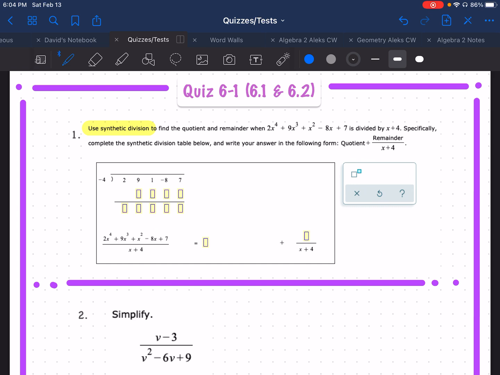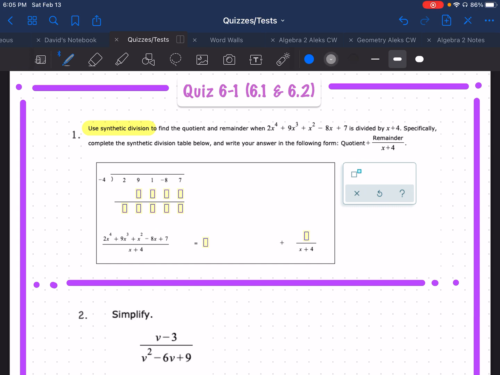Now, remember the nice thing that Alex does for you with synthetic division is that it has it all set up for you right here, and you just have to go ahead and fill in these blanks. Anything that I put in the dark black color is what you are going to have to enter into the blanks. Anything else is just going to help remind you how to do it, and you can't actually put those pen strokes into Alex.